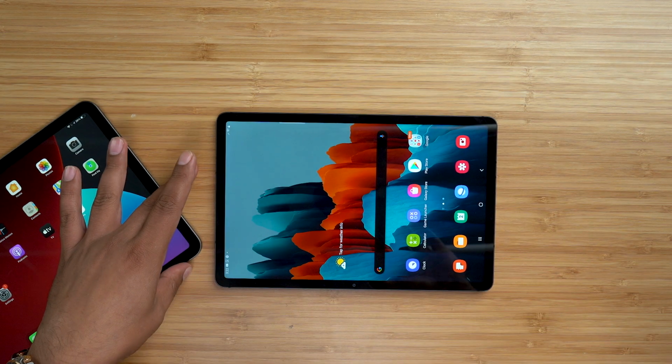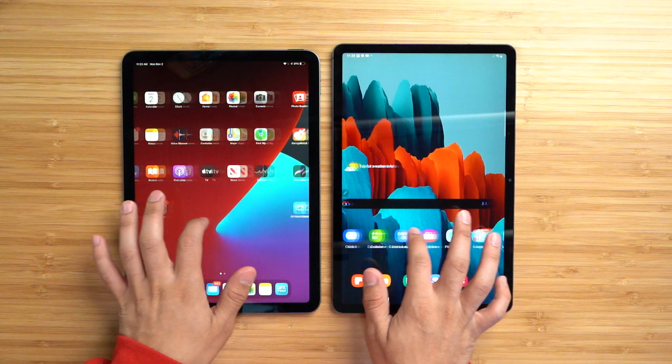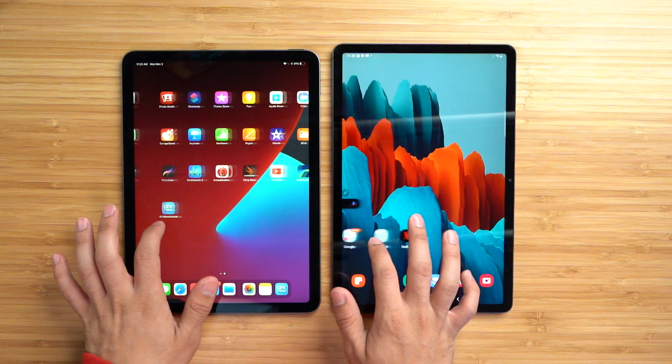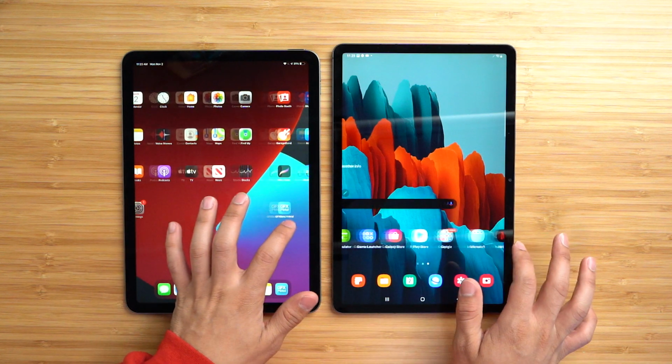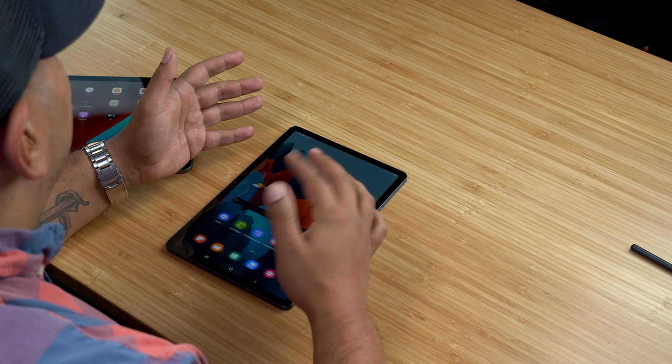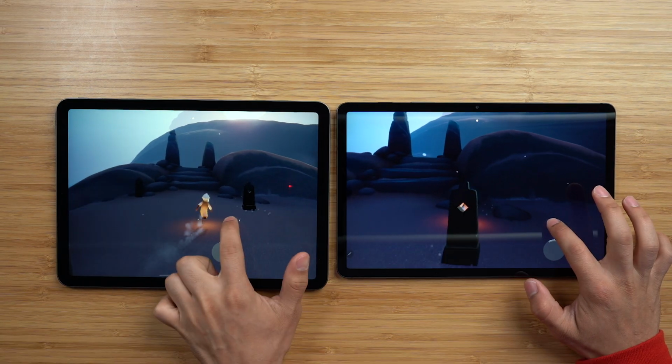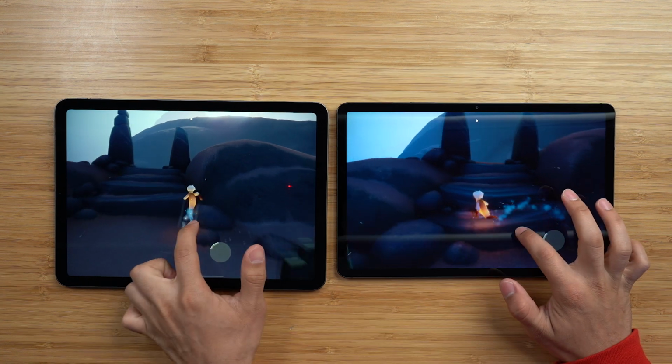Now, Samsung, not to be outdone, supports 120Hz refresh rates. And this means the screen just feels smoother, the scrolling feels more natural, and it gives the device the impression that it's much snappier and faster. And I like to call that an optical illusion. But playing games at 120Hz versus 60Hz is definitely a welcome change.